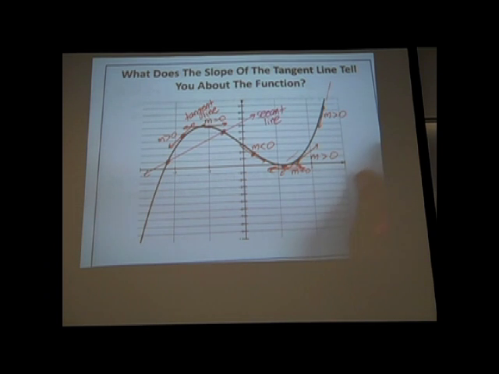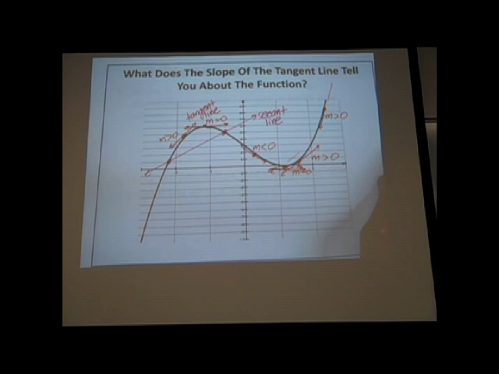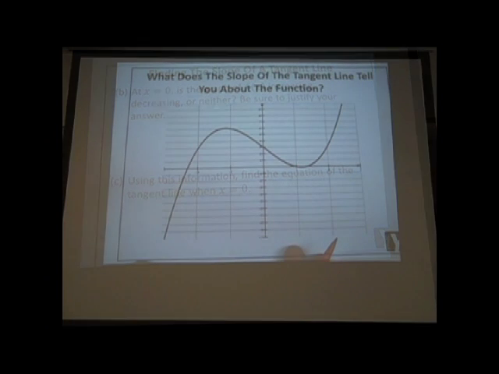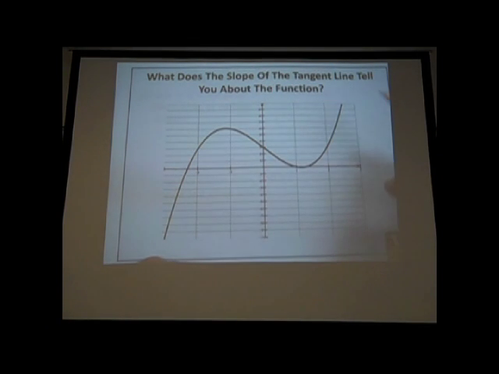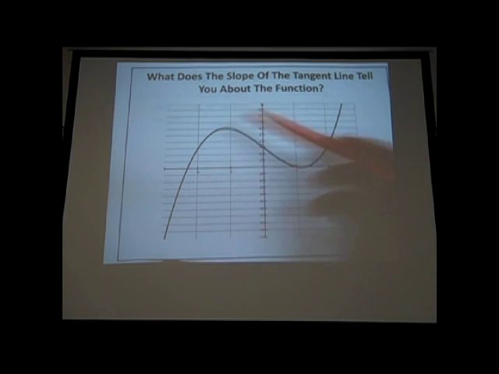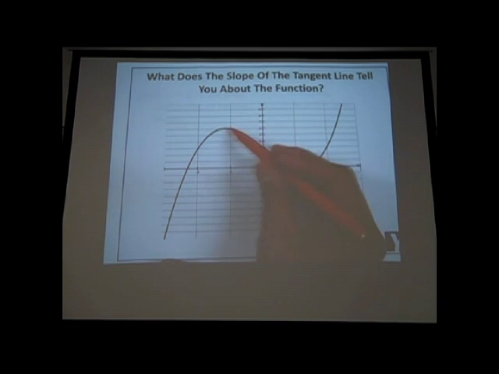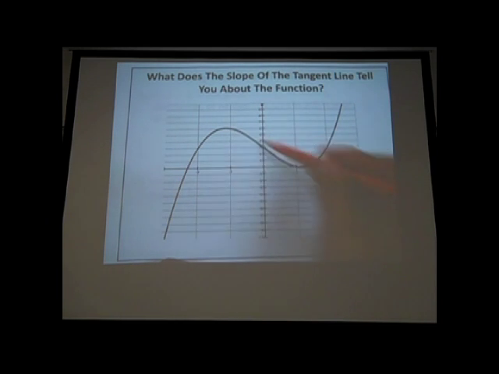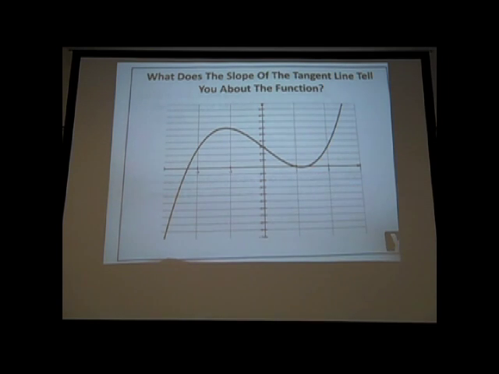Great. But how do you actually find the slope of a tangent line if it only touches once? Well, let's see what happens. Okay, so starting with a clean graph, we just had the conversation about how if you can see the tangent line, it is going to tell you the behavior of the function. Where the function is increasing, tangent lines will have positive slope. If you're at a max, tangent line will have slope 0. Where it's decreasing, tangent line will have negative slope. Where you're at a minimum, tangent line has 0 slope.